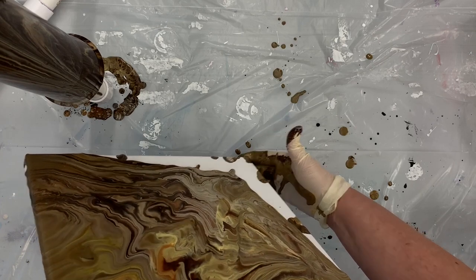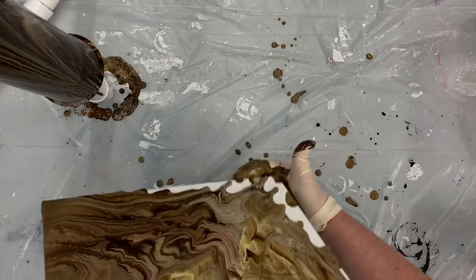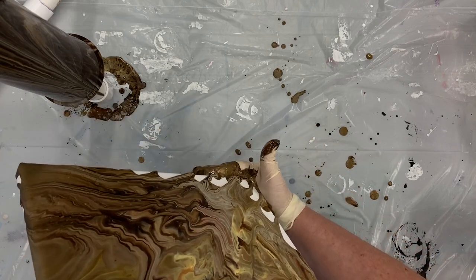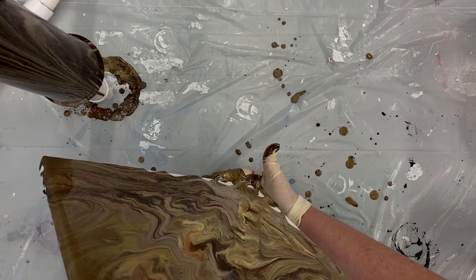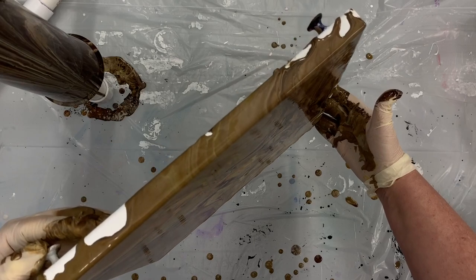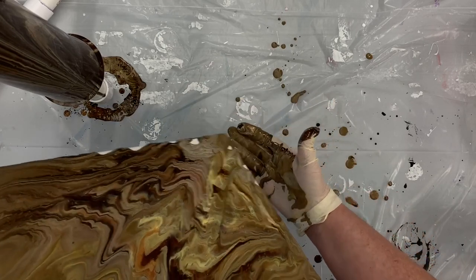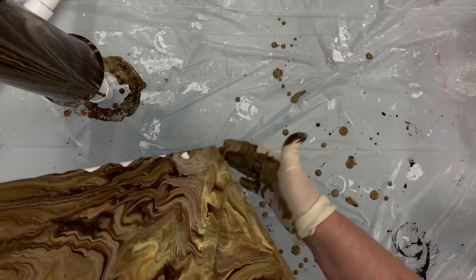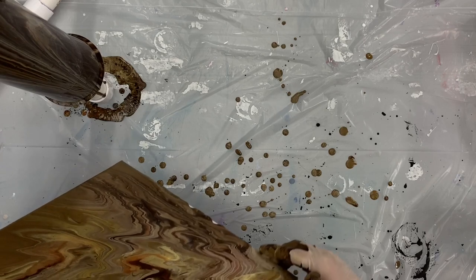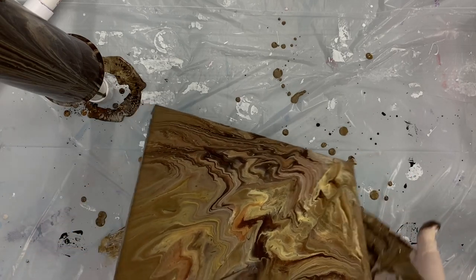This is going to be stretched a little bit thin, but it might be a great painting to do some embellishing with. I'm going to create a little dam down here and then tip this off one end to get that corner covered up. Just kind of trying to get this to cover a little bit, then go over here and cover this last corner. I'll help it and pull that paint down over the edge.